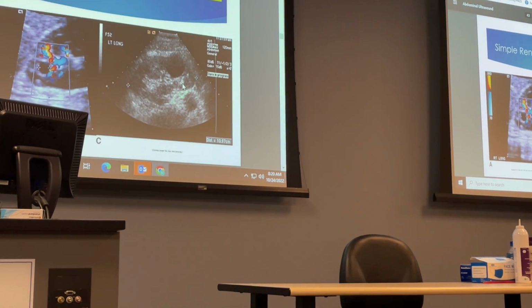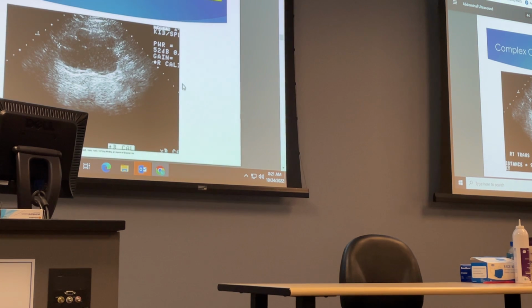Okay, next we get into cysts. If I give you a simple cyst, complex cyst, or solid cyst, be able to sonographically describe those to me. That shouldn't be hard. Remember, a simple cyst has thin walls, is completely anechoic, is more rounded, and has posterior enhancement. At this point, that should be pretty simple to all of you guys.